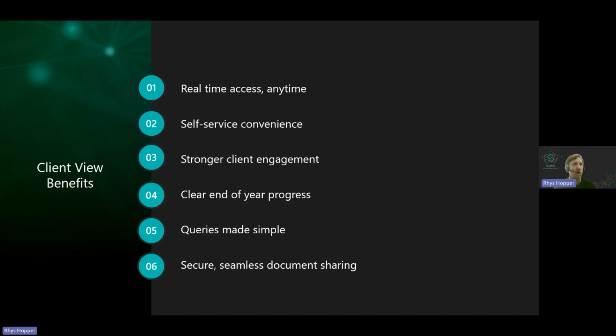It's a portal where clients can log in to SuperMate's client view. All the information is there. They can also look at all the queries, respond to queries, and upload documents, which ties into the last one, secure, seamless document sharing. Documents that are uploaded through client view are securely passed on to you as the accountant.